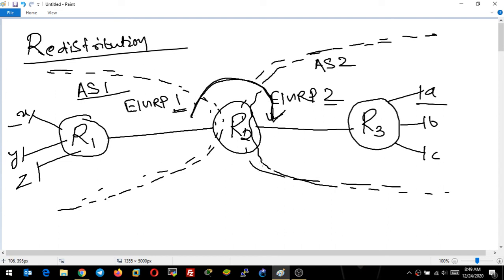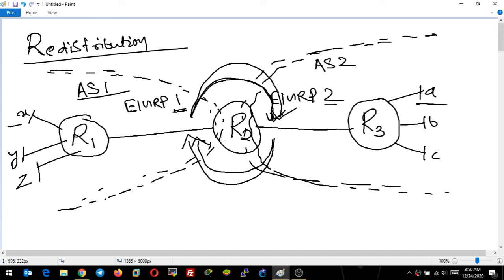Again, for backup path and bidirectional communication, the prefixes being received from EIGRP 2, we have to inject them to EIGRP 1. So in this case what will happen, after a successful redistribution configuration, the XYZ network will be reinjected into EIGRP 2 and distributed to all the routes as EIGRP updates, and also the ABC network will be distributed to EIGRP process 1 and will be advertised as an update to all the routes available in the network.